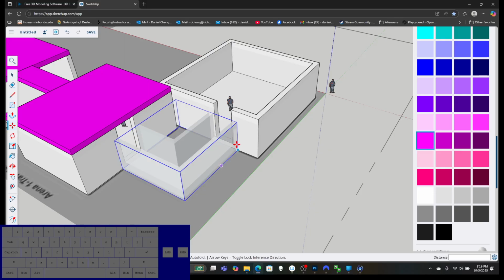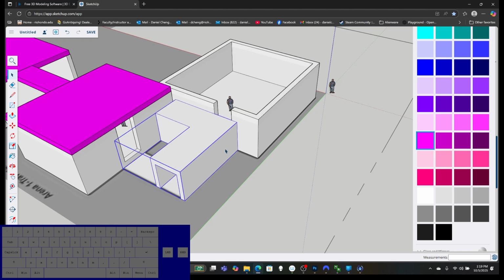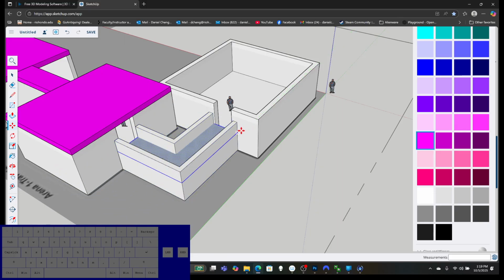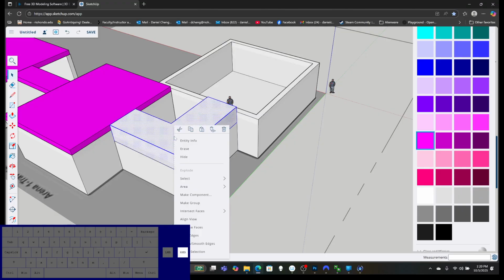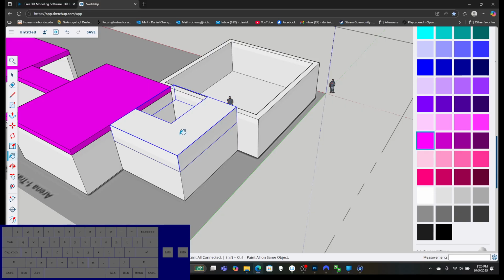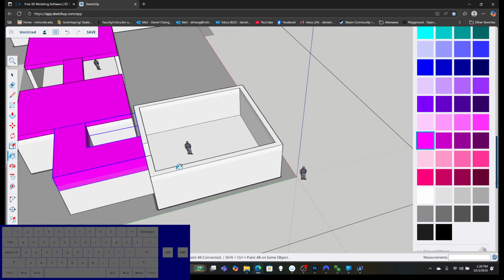Here's another piece of geometry where I can just click on that, Control C, rotate this back, Control V, so push pull until, I'm just approximating the thickness, or maybe it should go all the way up so I don't have that little hole there. Yeah, okay. And then group, and then push pull, or paint bucket.